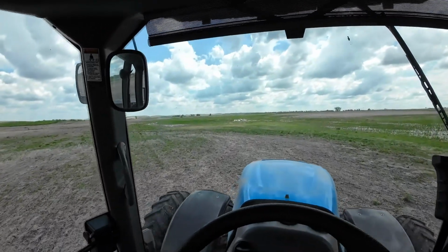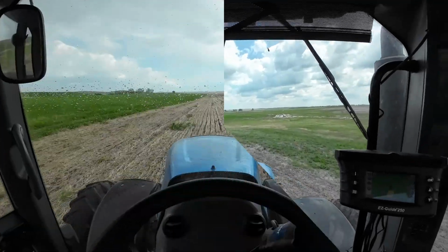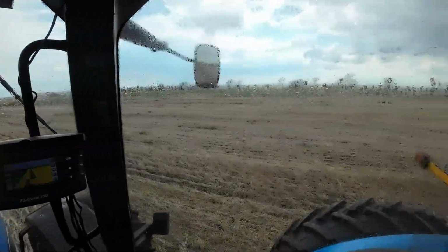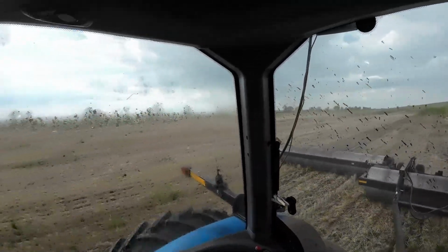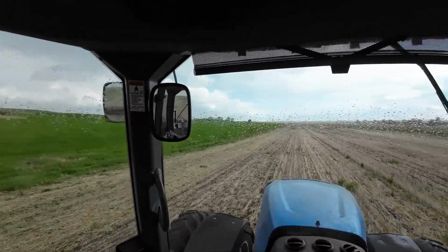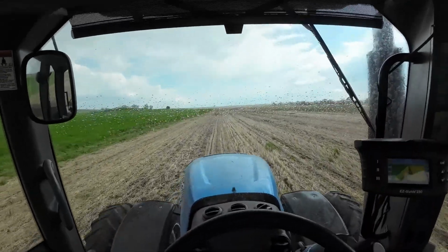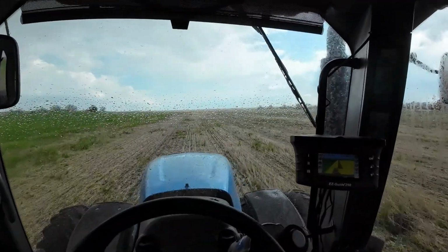Yeah, look at all that water. That water table's high here. Getting rained out a little bit. I've been spinning for the last 20 minutes or so. I have dirty windows now. It's raining pretty good up north there, and some thunderstorms rolling through. I didn't know it was supposed to rain today, so I guess I should have done these fields up here first before I did the other ones. Probably would have been fine, because I doubt it's raining down there a mile south.